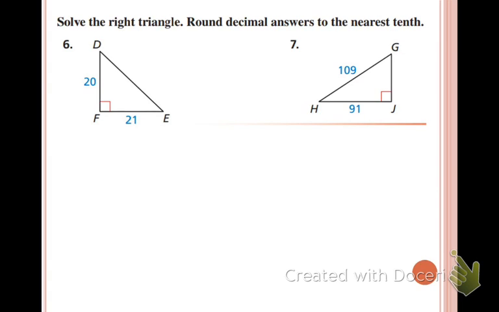So it says solve the right triangle. What does solve the right triangle mean? You wrote it down. Find all sides and angles. So all missing sides and all missing angles. So here's what I want you to write over on the side. What is the only side that's missing? The hypotenuse. What is the name of the hypotenuse? DE. So you're going to write DE over here.